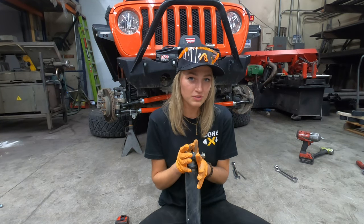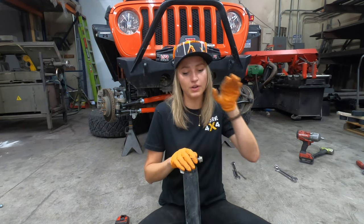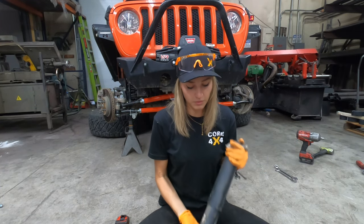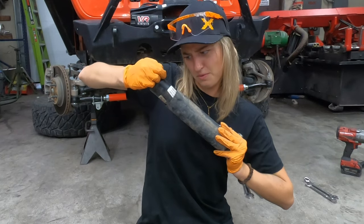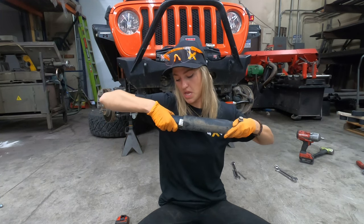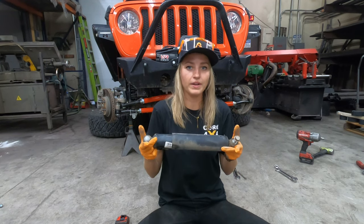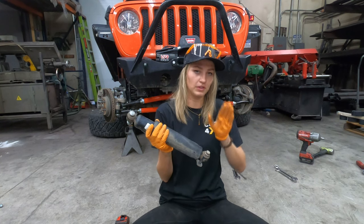Once everything is torqued down to spec and your alignment is close enough that you can safely drive it on the road to get it to the alignment shop, take the steering wheel and turn it all the way to the driver's side, or to the left. Then you're gonna wanna take the steering dampener and collapse it all the way. You're gonna wanna back it out about 1/8 of an inch and then install it while the steering wheel and the knuckles are turned all the way to the driver's side, or to the left.